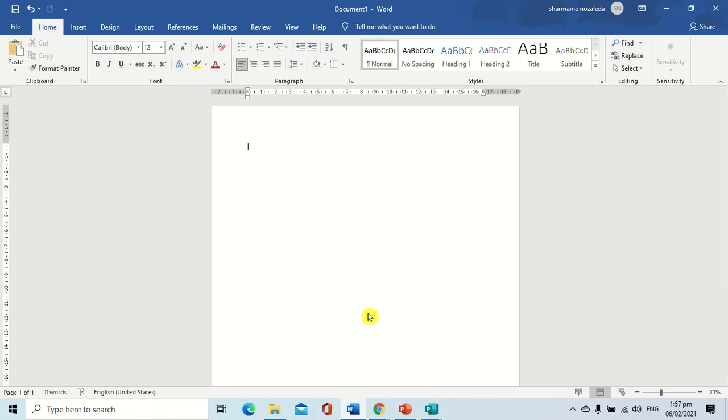Our topic for today is about working with text box and word art inside the Microsoft Word application. But before that, our discussion for today is just for the different steps in working with text box using the Microsoft Word application. Okay, for the first step for us to insert a text box inside the document area, we need to proceed to the Insert tab.